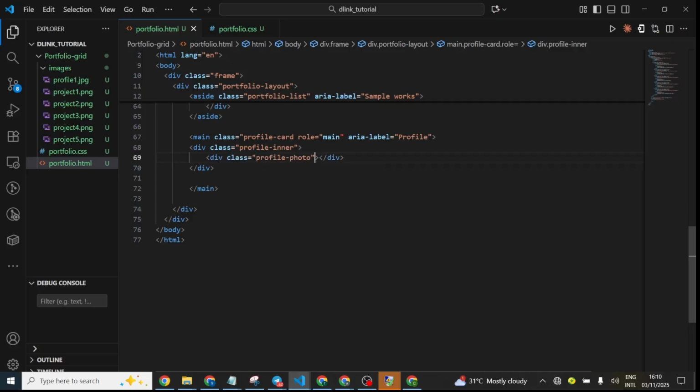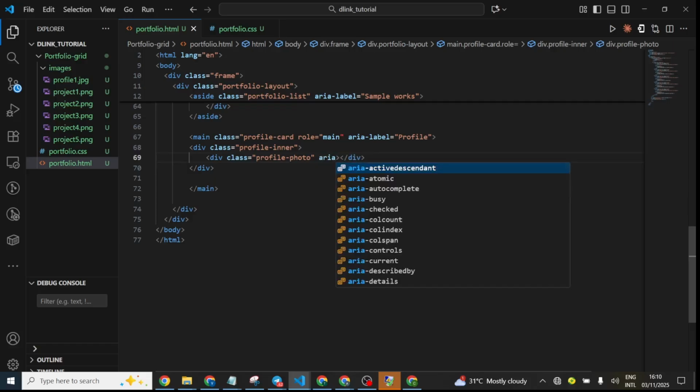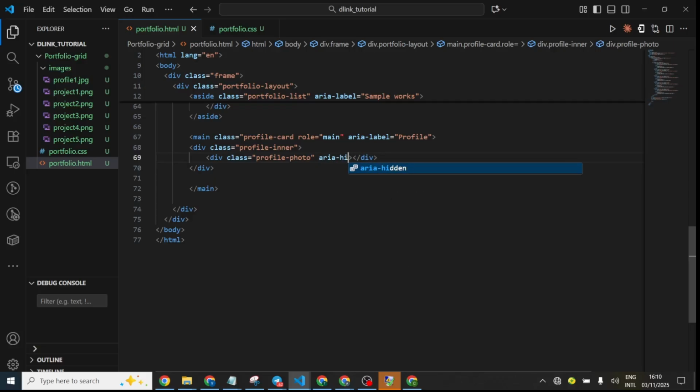Then in the profile photo, I'm going to add aria-hidden, which is going to be false. That means whatever is the content of this class is going to be shown or displayed right there. So then I'm going to define the image.